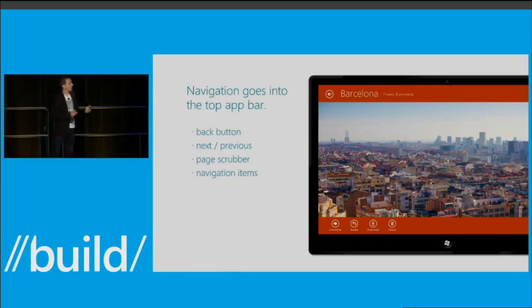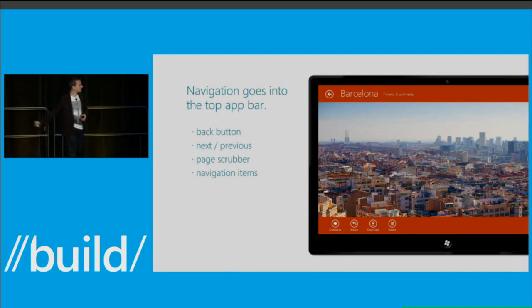One thing that's kind of interesting is that the app bars, regardless where you swipe from the bottom edge or the top edge, they're always going to appear, both of them, if there are two app bars. So maybe you only have a top app bar, for example, and you swipe from the bottom, that top app bar will appear, even though you swipe from the bottom. Also the other way around, if you only have a bottom app bar and you swipe from the top, the bottom app bar will appear. So it doesn't really matter where you swipe from. The app bars that are available to your app will appear on screen.